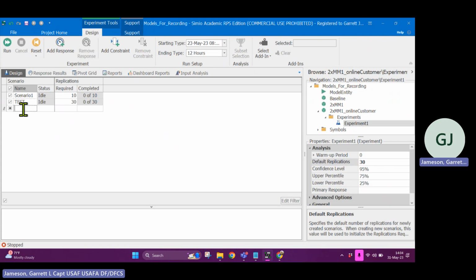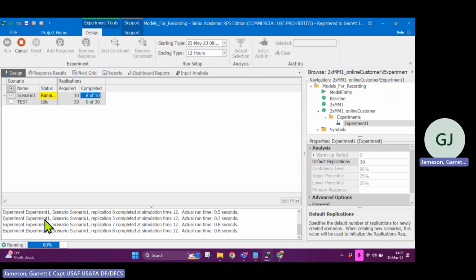And I can create all sorts of different ones, like on this next one, if I wanted to adjust this confidence level or the upper percentile, lower percentile, this is just for reporting purposes. So let's select scenario one, just the first one, and then we're going to run this model. What this is going to do is, because this is checked, it is going to run 10 versions of the same 12-hour run of this model using these options. So let's click run and see what happens.